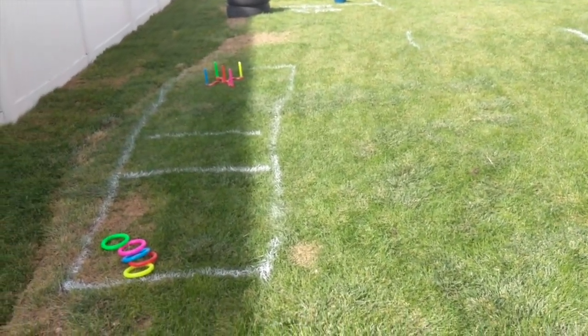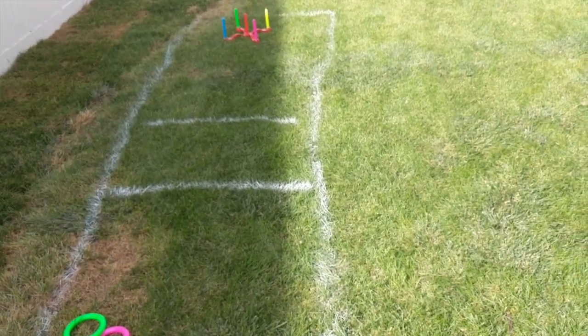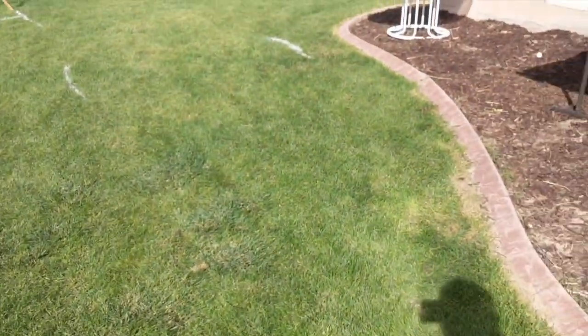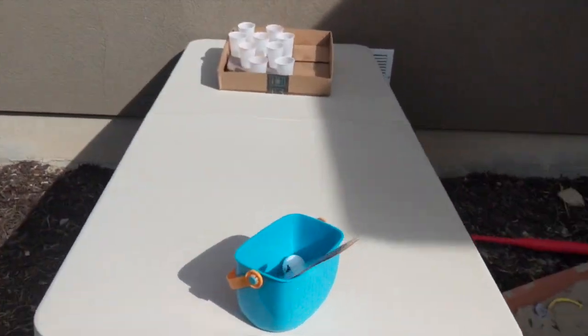Alright, so here in our Backyard Carnival we have just ring toss, which has different little lines marked for difficulty. Over here we just have a ping pong cup game. It's pretty simple. Just grab a ping pong ball and you can toss it, or you can use the paddle.